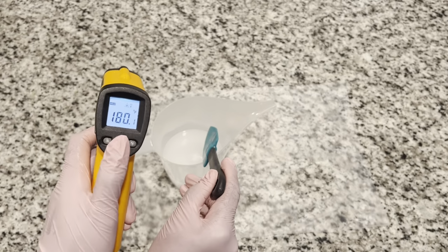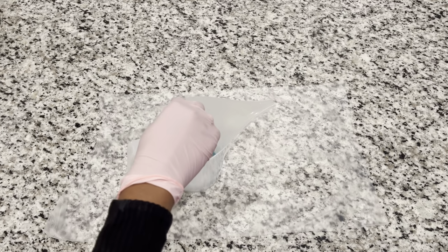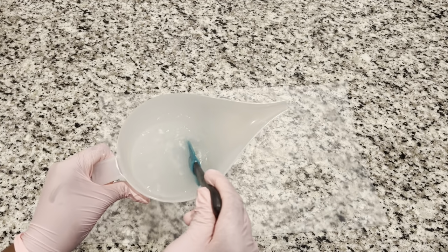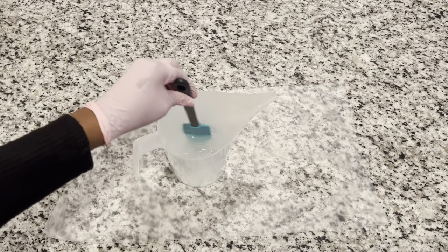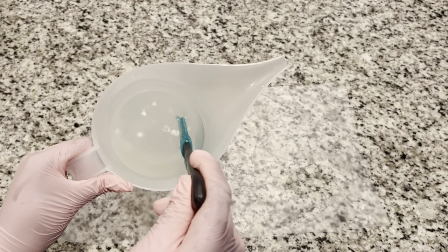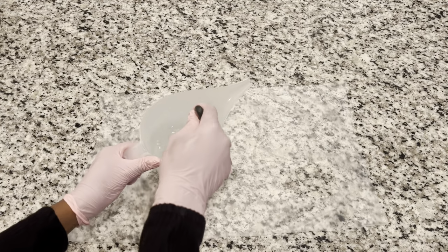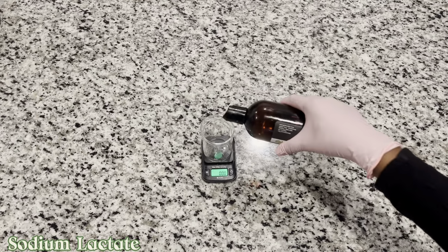So basically what you do, mix your lye into your water, of course, just like you normally would, and then you throw your silk in there, and that little piece of silk will slowly start to dissolve. So you just keep mixing, keep stirring, and eventually you will get something like this. You can still see a little piece of it hasn't fully dissolved, but it eventually will. You can almost immediately notice a difference in your lye solution. It's more silky, more velvety.